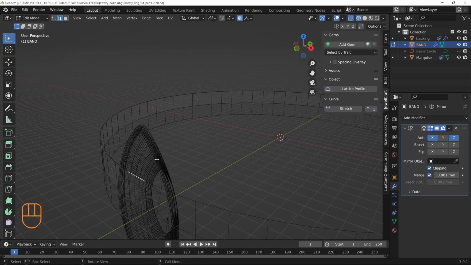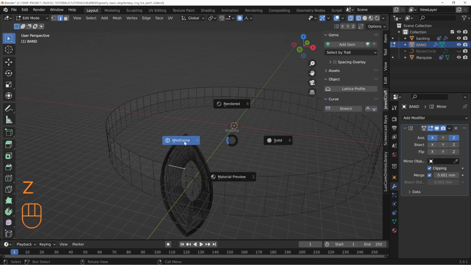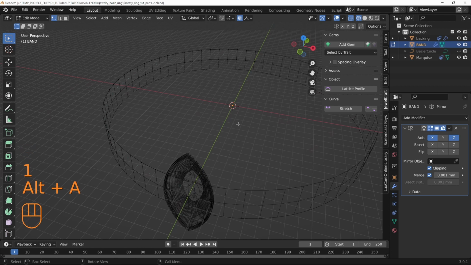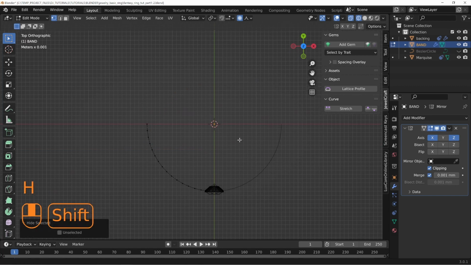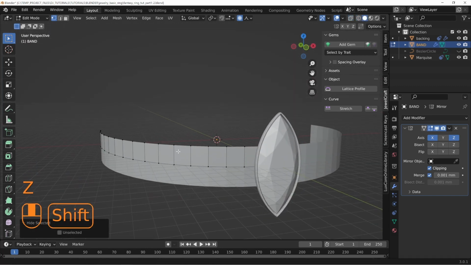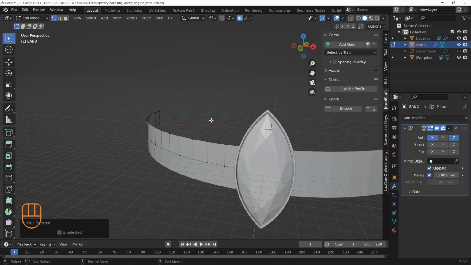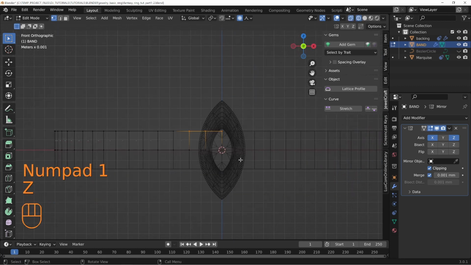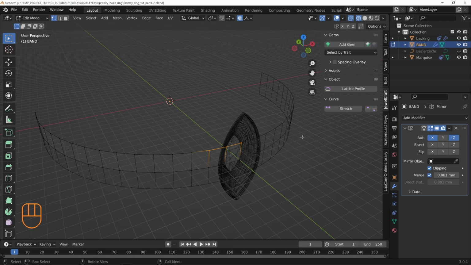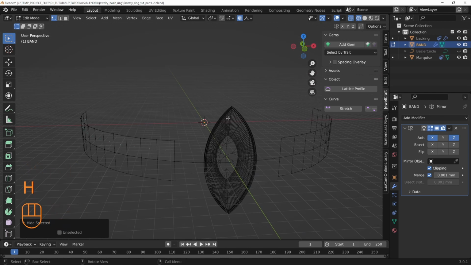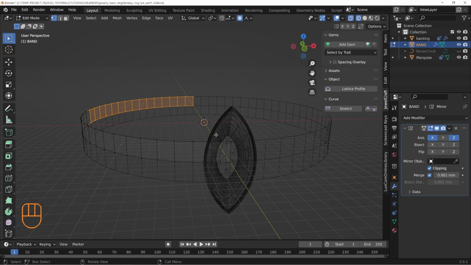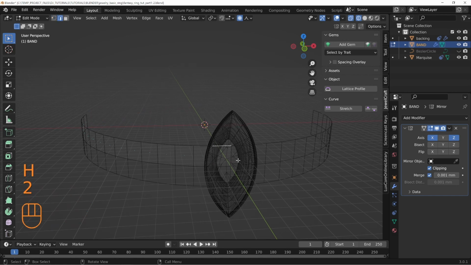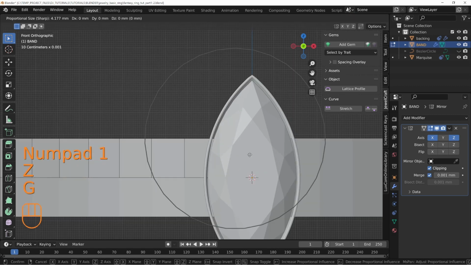The only thing that I will recommend is that when you're doing this, if I just hit 1 here, we're just going to hide all of these back here. And that's going to allow us to have a little bit of control when we're looking at this from the front view here. We want to grab these, not the back section as well. Okay, so I hit H to hide. Alt H will bring those back. So let's Alt H, deselect those with Control and Marquee, and then hit H again to get those hidden. So let's go to solid view, grab this.